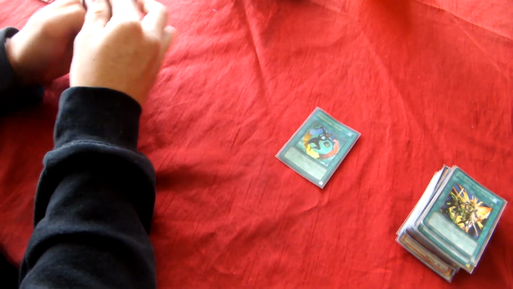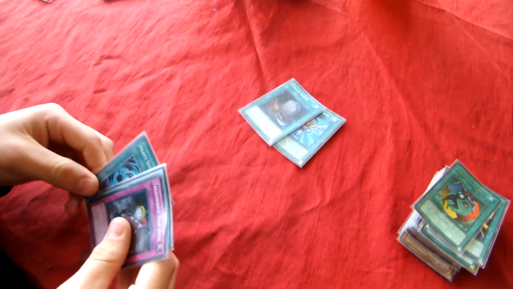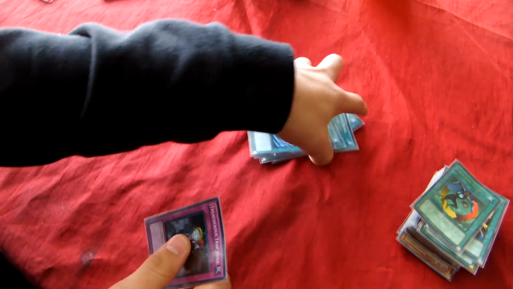Creature Swap, I quite like this card. Some people say I should take it out, but whatever. I like it because I grab my Treeborn attack mode. Hey, here's a free 100 beater. Yeah. Monster Reborn, staples, staple. Don't need to explain all this.